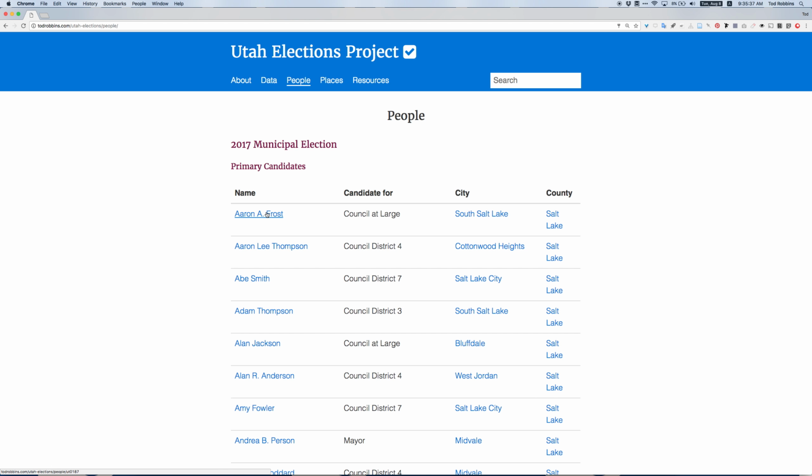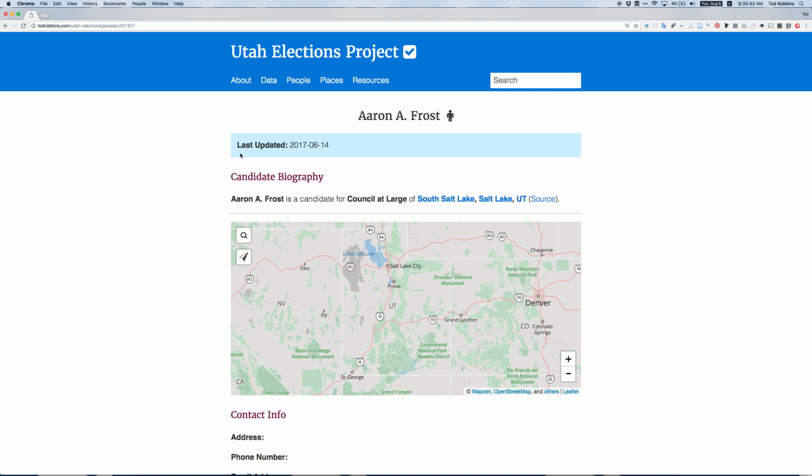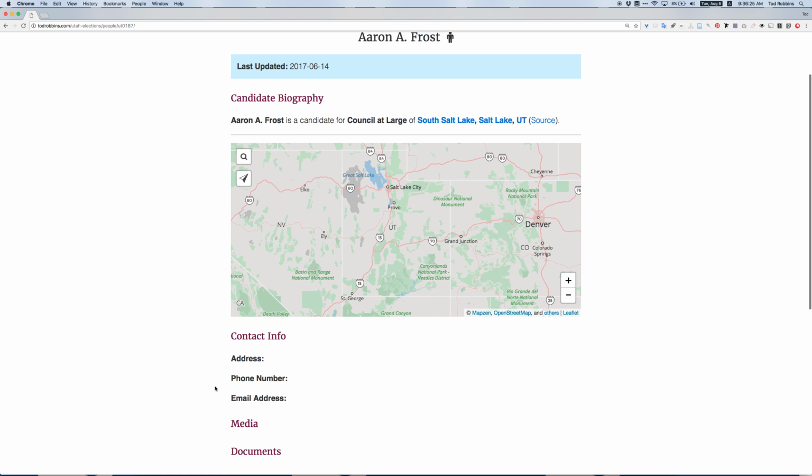So, just a quick overview. If you click on a name, obviously it's going to take you into this person's record. You're going to see their name, their gender, when the record was last updated, a little bit about them, and a map. The map's going to vary. Most people are required to submit their address to prove that they live in the boundary that they're running for. Then it will load a point on a map to show you where that person is in the community. And any social media or websites will show up here with buttons if there is one. I guess I could find a better example.